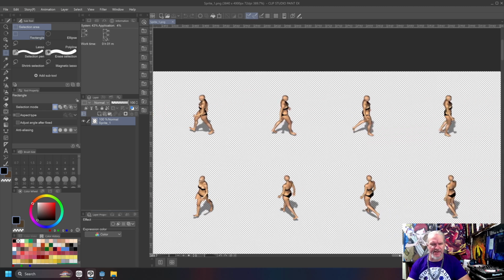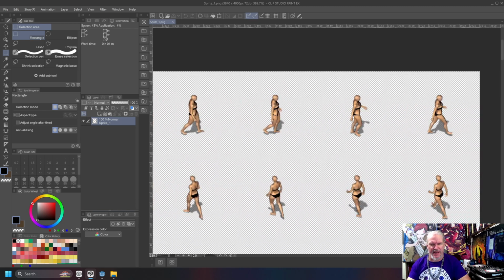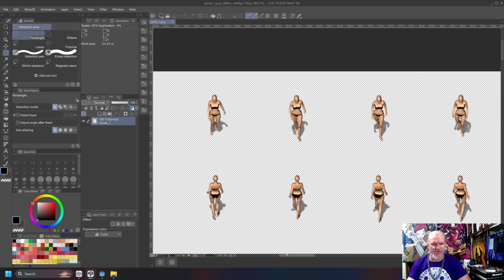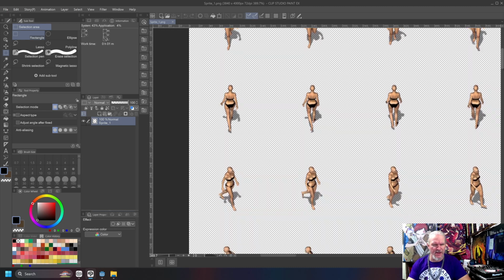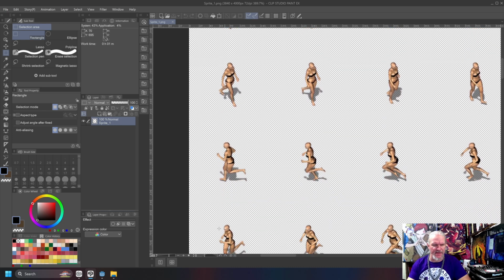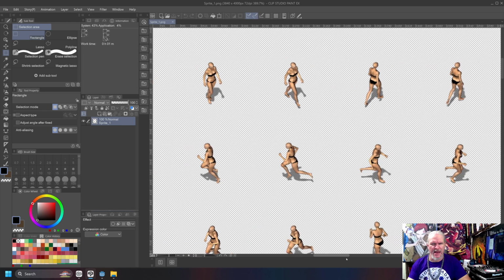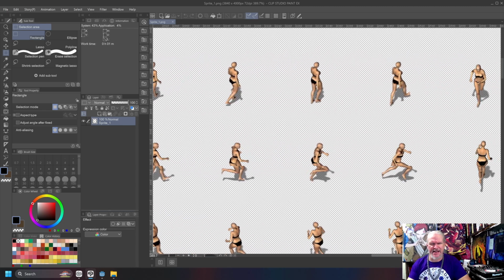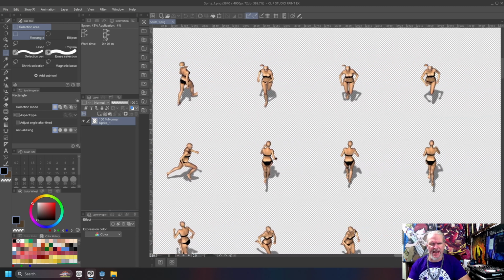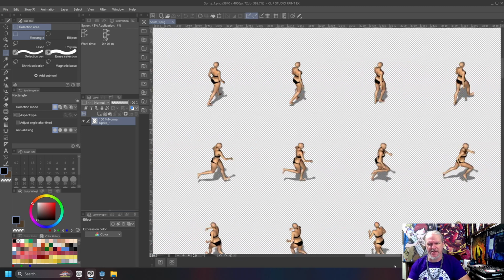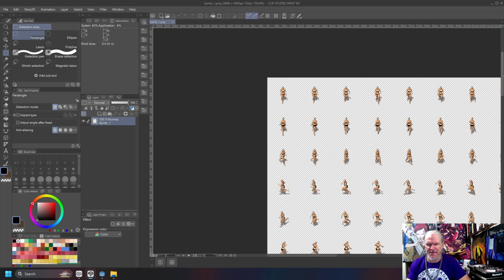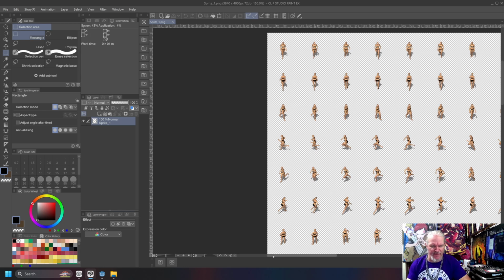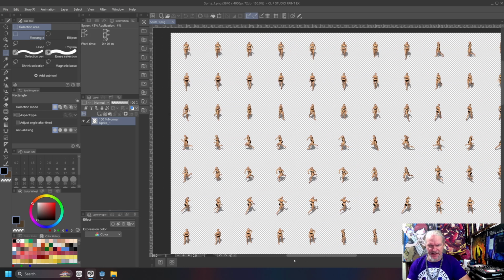We have down and to the left, we have up and to the left, and then if we scroll all the way back over and down a little, we find that indeed we have down and to the right, and we have up and to the right, and then we have something else. We have running downward at this point. So we have all of the walking animations, and then we have all of the running animations, and we have those in 8 directions, and they're 8 frames each.